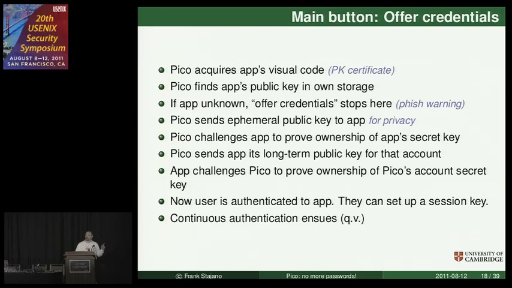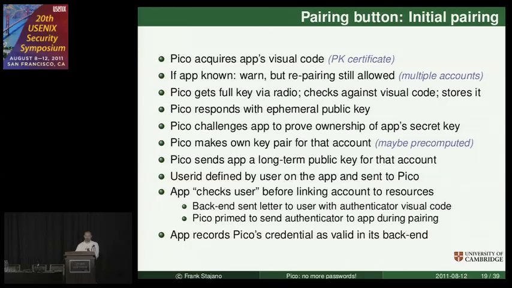And as I said, you have this mental flag that the Pico is still there. It doesn't necessarily mean the user is still there. We'll get back to that. What happens with the other button, the one you use less frequently, but before the other one for pairing up with an app? The interaction starts very similarly. It does start from exactly the same screen, where you have user ID, password. You can do two actions depending which button you press. You can either send credentials if you have paired, or set up credentials if you haven't.